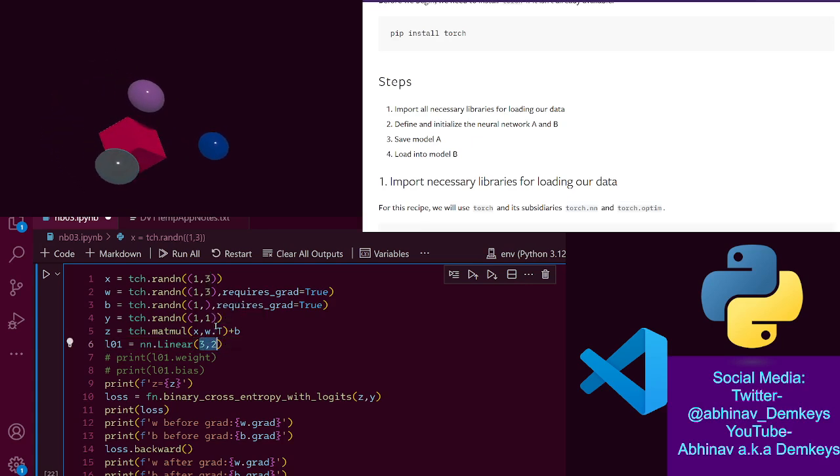But basically, with nn.linear, what I understood, and this was a while back, I'd made the visualization in my head. What nn.linear is doing when you specify in features and out features: the out features are the neurons in the layer, and the in features are the number of features that are going to go into each neuron. Meaning each neuron is going to have a weight matrix containing a value for each of the in features.